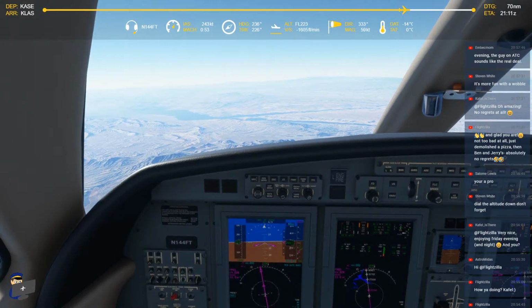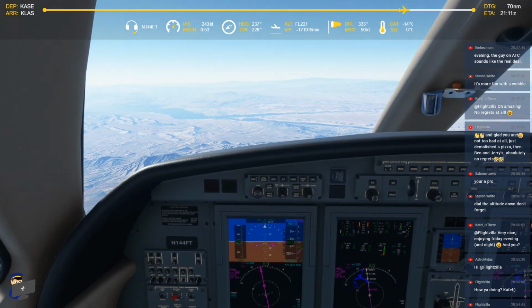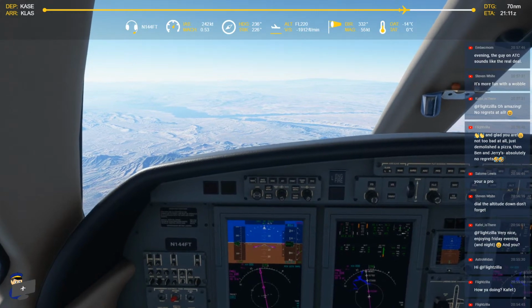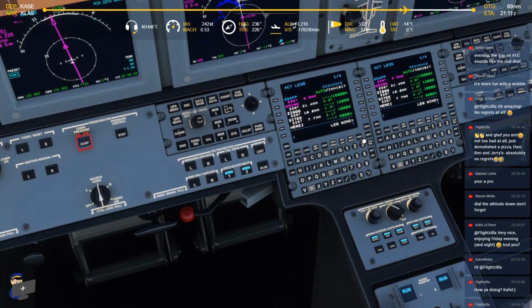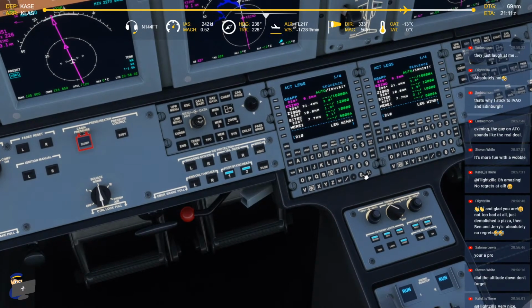Just going to have another look at my speed constraints. So 428, by Zig we want to be at 250, that's fine. And then by Shafter at 210. Now obviously putting them in here doesn't actually do anything, but it will remind me.